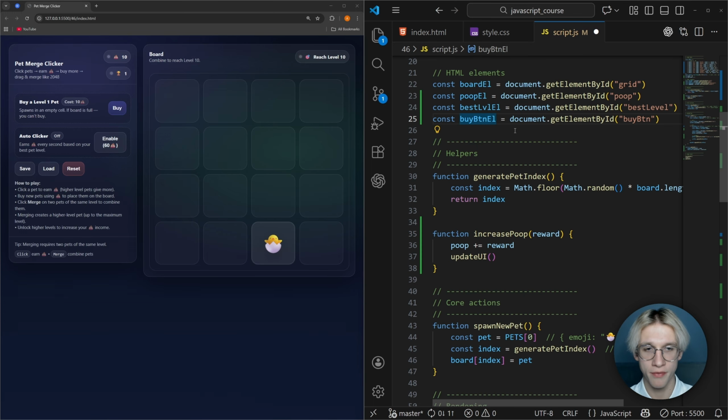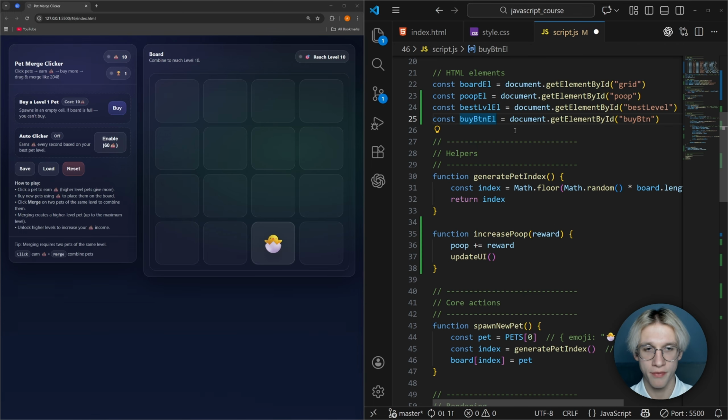So render function is responsible for our board. It represents our board from the variable that we have in our JavaScript. And then we attach all these triggers to this board. But our buy button is a constant HTML element that is outside of our board. So let's create a new section triggers before the game start for constant elements. And now we can attach our click trigger.